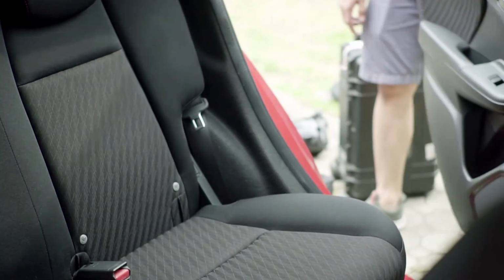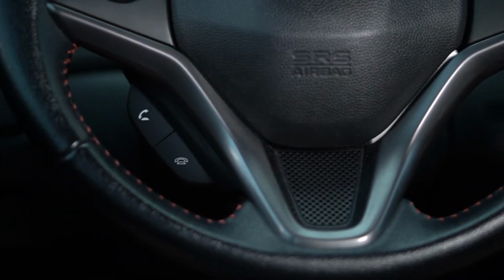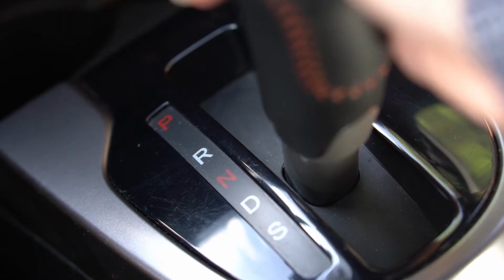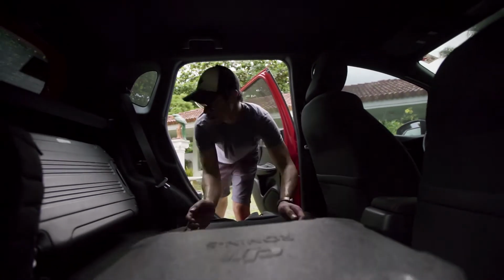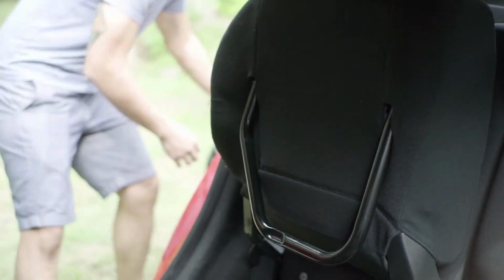The insides are a lot more subtle, with seats made of simple black fabric finished off with orange-colored stitching. Additionally, the steering wheel and shift knob are wrapped with leather for a more premium feel. But of course, one of the main features of the Jazz has always been the amount of space it has to offer. The setup is somewhat modular and offers 4 modes to choose from depending on your needs.